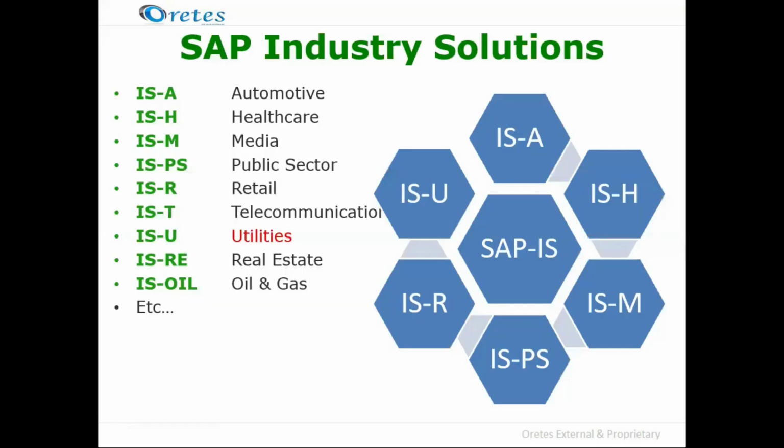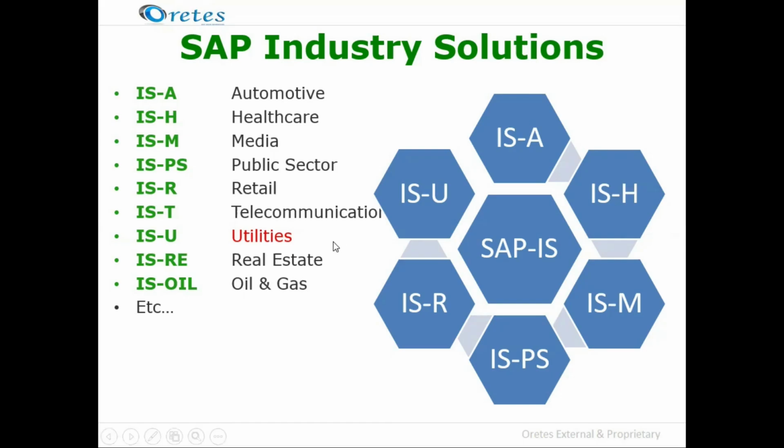One of the complex industries in the current world is your utility industry. Now, this utility industry comes from one of the solutions called SAP Industrial Solution. SAP Industrial Solution has different solutions. One of the popular solutions is your SAP Telecom solution. All these telecom companies use SAP IST, or if you are going to shop somewhere in a big mall, they are using SAP Retail, SAP IS Retail. So all these are industry-specific solutions. One of them is called the SAP ISU.